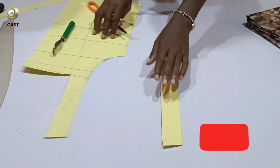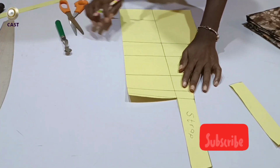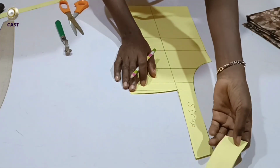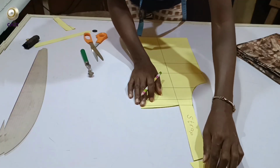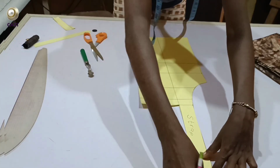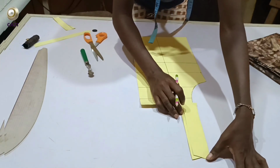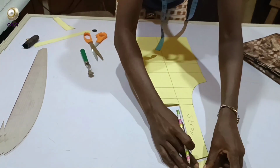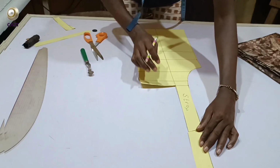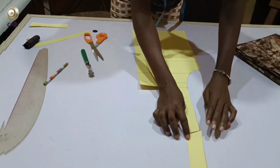So I'll just go ahead and cut it out as seen. So now this strap for the back, I am going to attach it on the shoulder. I'm going to join it to this one, so that we are going to have one long single strap for both the front and the back. So I'll just use my paper tape to join it, and by the time we join it, this is how your strap will flip from the back to the front without you having any joining on the shoulder. Do you get it now?